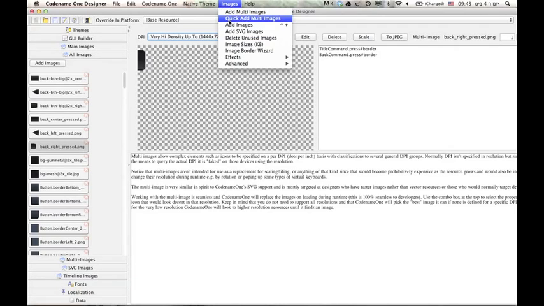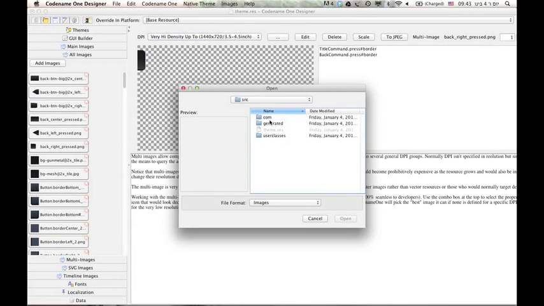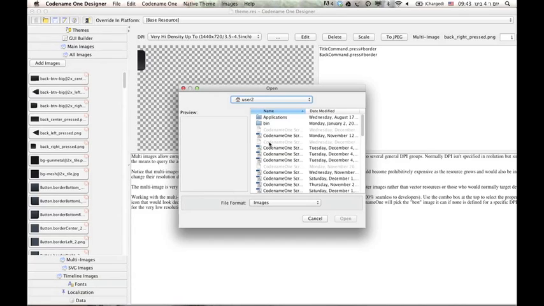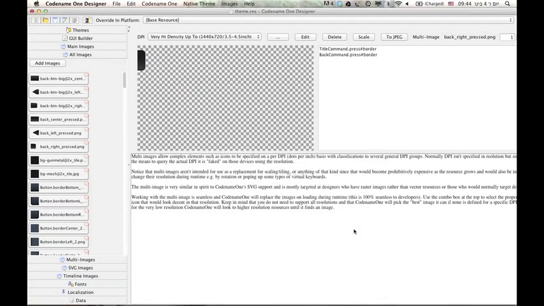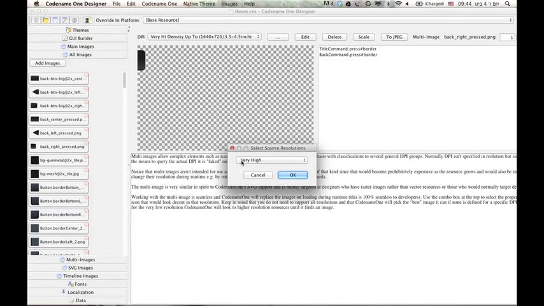For instance, I can use the quick add multi-image feature and just pick any arbitrary image that I might have lying around. So for instance, I have this device screenshot right here, which I want to add as a multi-image. I think this image is for very high resolution devices, so I just determined that.